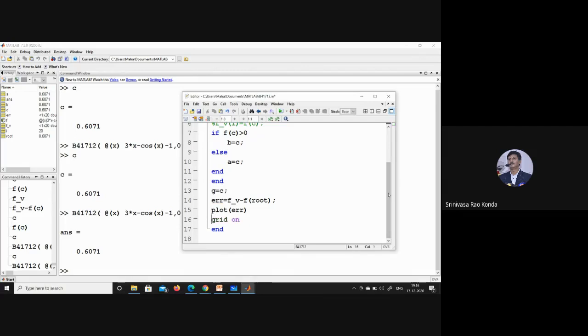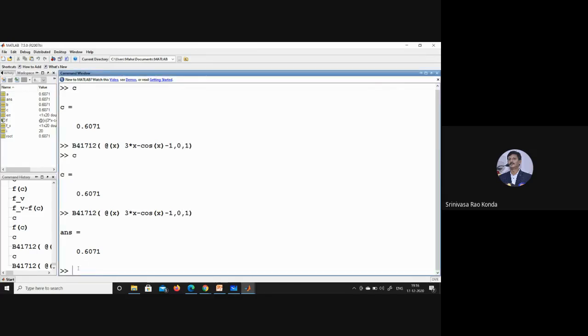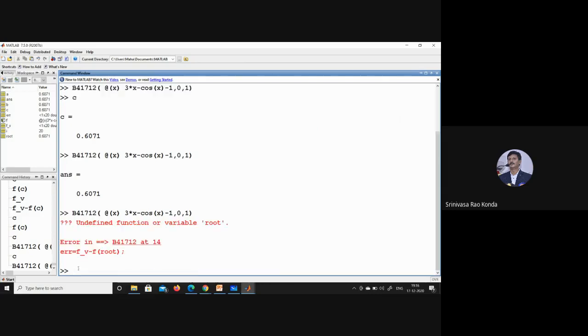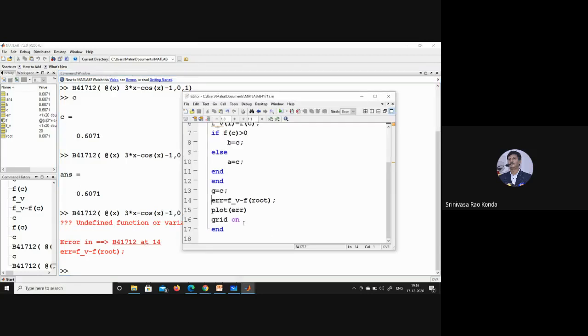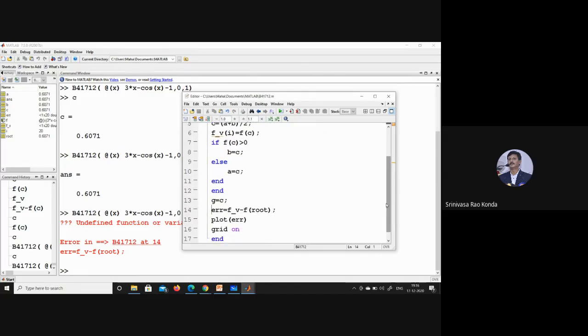If you want to get a plot, you can do this. Save, and run. Error: undefined function or variable F of V. Not root, it should be C. Am I correct?